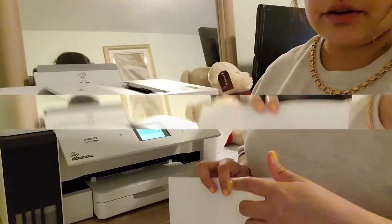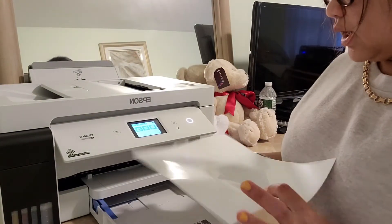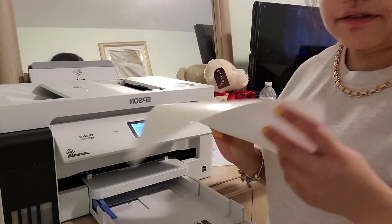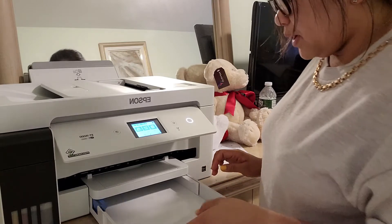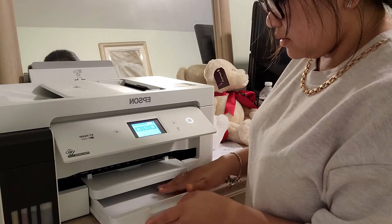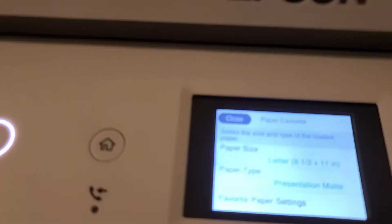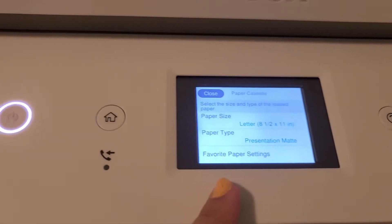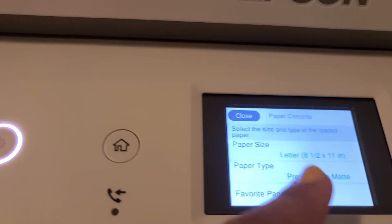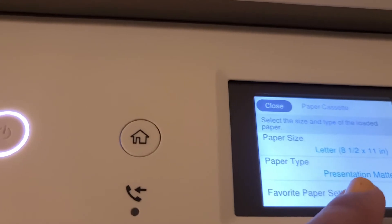You're just gonna press this on your fabric. So here's my printer. I put it like this — the glossy side on top, or the rough part facing the bottom. On the printer I pick the size eight point four by eleven, but since there's no option for that, I pick the letter size which is eight and a half by eleven.